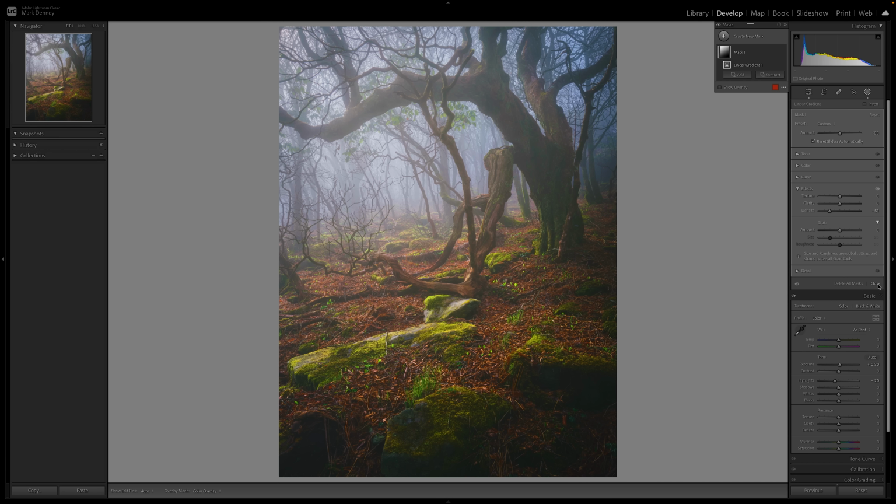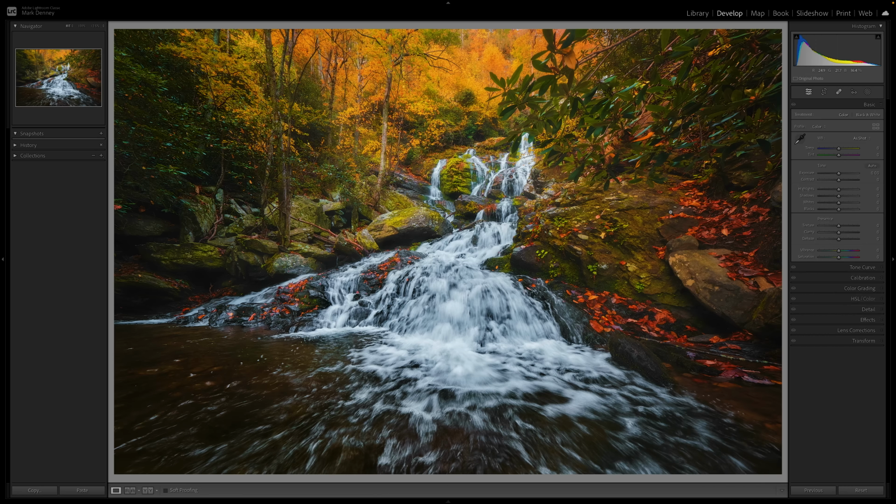But whenever there's any kind of foggy or hazy atmosphere and you want to make it even foggier or hazier, using a local mask or local adjustment with negative dehaze is a great way to emphasize that even further. It's also great for softening a photograph. Now, I do this on just about every single one of my photographs. Let me just close this down and go over here to this photograph.